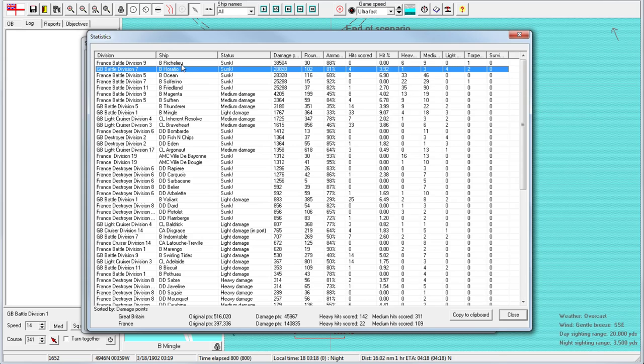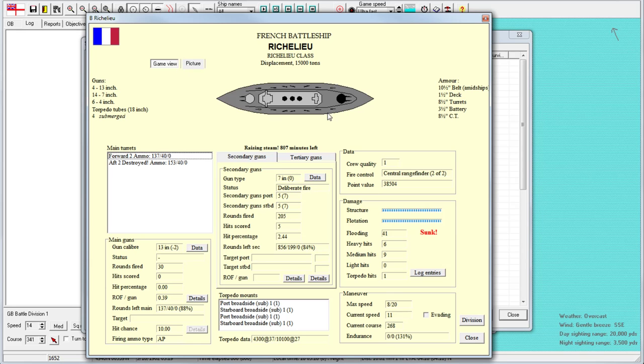Oh, the Richelieu is actually... what? Oh, they have 13-inch guns on this. It's only 15,000 tons. I guess there is some kind of... because this one has a higher point value than even my Hornblower class. Yeah, but negative... you'd never want negative 2. Ugh. I shudder. Other than that, yeah, this is like reasonable armor.